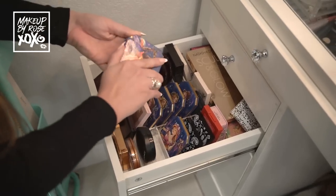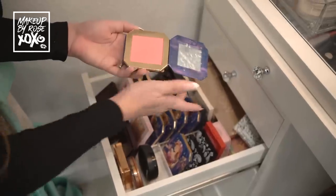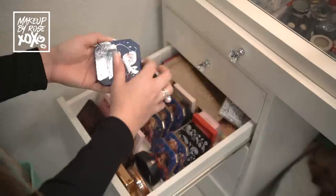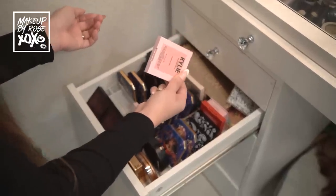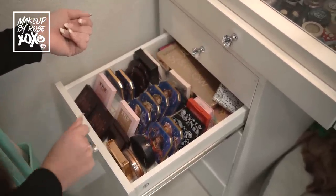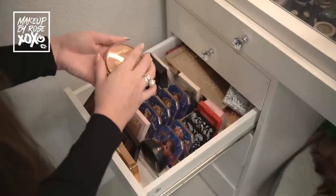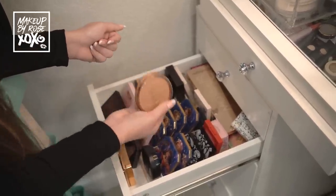Here we have more blushes and bronzers - these are actually some of my favorites. These were the Disney ColourPop collab - if they're still available go get them, code ROSE for a ColourPop discount now on collabs and everything. I barely touch these because I love them so much. I have my favorite bronzers - my Tequila Tan and my Toasties, and Winter Kissed. This is my favorite blush in the whole world - just random blushes. I only have highlighters in here because they go with this collection and my girls can't be separated - they're better as a team. And the new ColourPop Becky G. This Rimmel bronzer is the prettiest color bronzer I've ever seen.